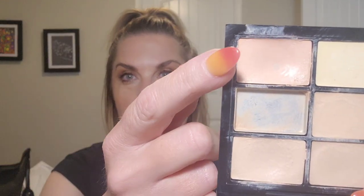A surprise to me was hitting pan on my MAC Studio Fix Conceal and Correct palette. I had just previously finished one shade as concealer and now I've hit pan on the color corrector — so excited about that. With consistent use, by the end of the year I may also hit pan on the concealer. This is a very dewy concealer. You can see under my eyes it's very dewy, and I've powdered it twice. I don't really use it a whole lot because of my aging eyes — I don't like it to be very dewy or very dry, so it's a fine line.